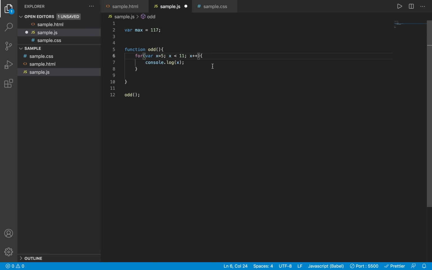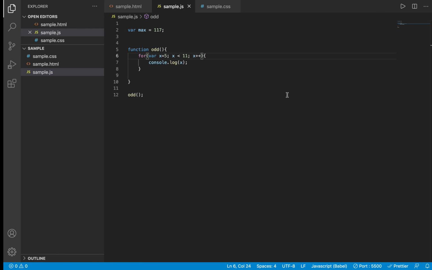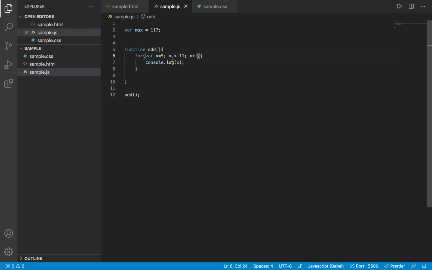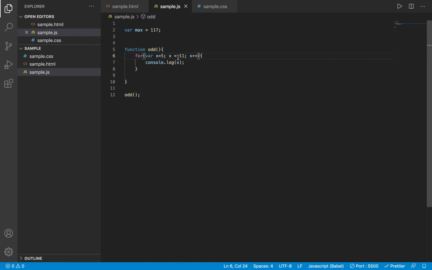So let's say 11. Now it goes 5, 6, 7, 8, 9, 10. Now, that's while it's less than 11. As soon as it's equal to 11, it stops, so it doesn't run the code. If I said less than or equal, you would say that in code like this. Then it would include the 11.